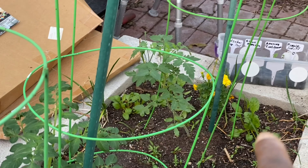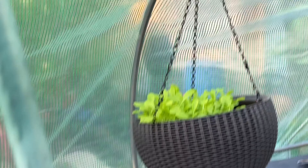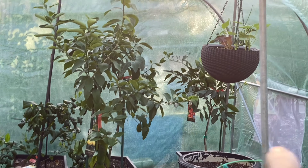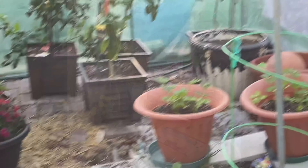My tomato plants are doing well for the fall — we'll have tomatoes for Christmas, fresh tomatoes out of the greenhouse. More mustard spinach over there. My next project will be potting up these citrus trees. I have one, two, three, four to pot up and one Miho Satsuma on the patio.